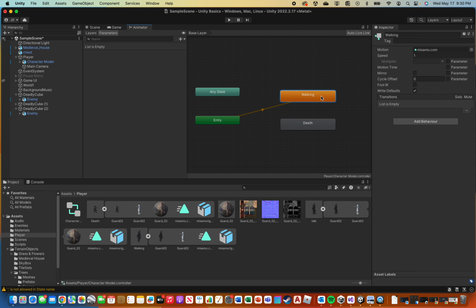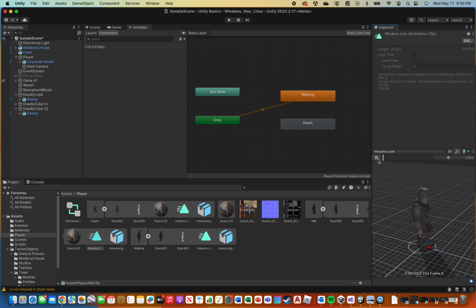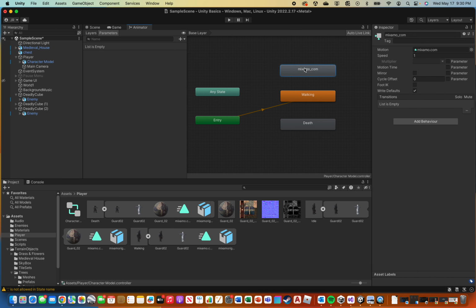All right. We're also going to go to idle. And we're going to get that animation, which is right here, where he's standing on the spot and just breathing. So we're going to bring that into here as well. And that one is going to be named idle. All right, and there it is.